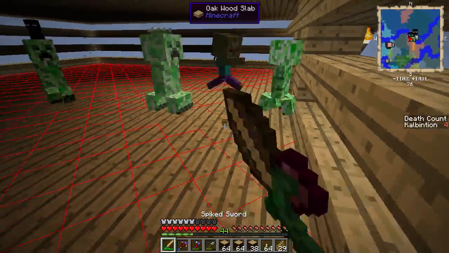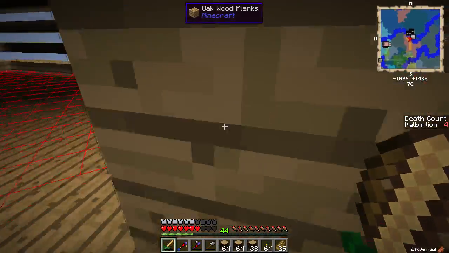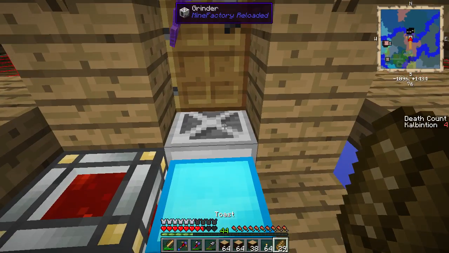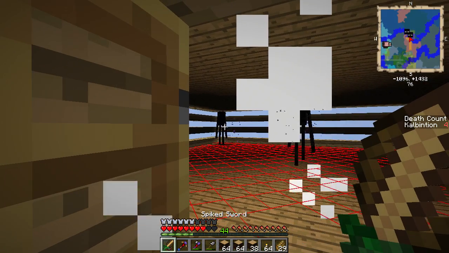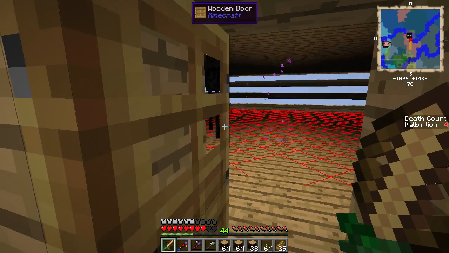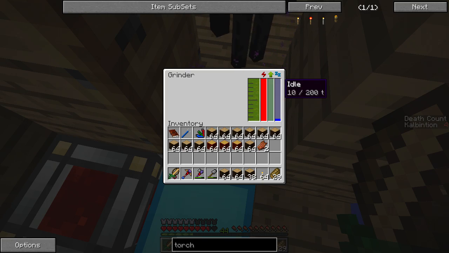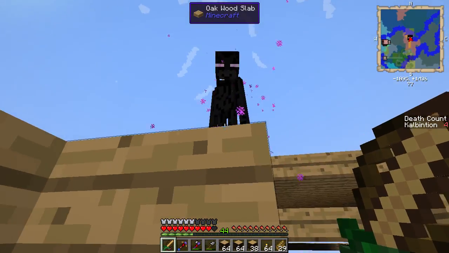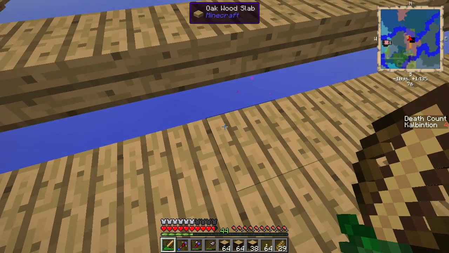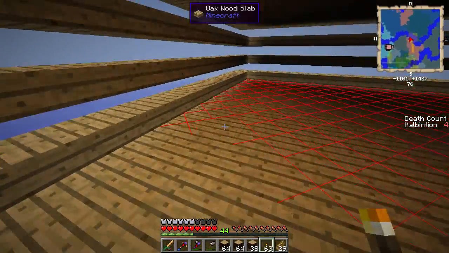Ow. Gotta get out of here. Damn it, skeleton, stop it. Oh wow, yeah, that's about filled up with energy. That's filled now. Now let me pull over those Endermen. Really, Endermen? And about to die. There we go, dead. That's fine. Didn't want him anyway. Let me go ahead and throw this stuff in here.